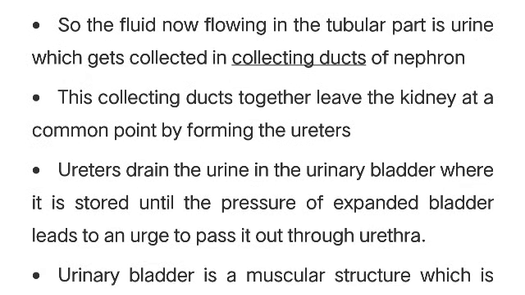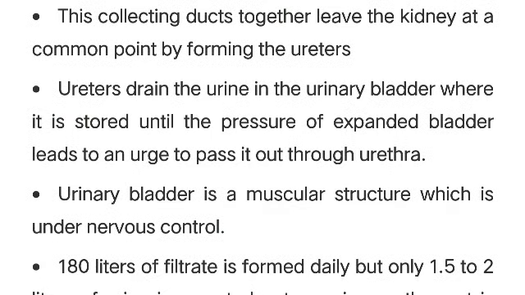These collecting ducts join together and leave the kidney at a common point, forming the ureters. A number of nephrons are there in each kidney, and they join the collecting ducts, which together leave the kidney at a common point to form the ureter. Ureters drain the urine into the urinary bladder.